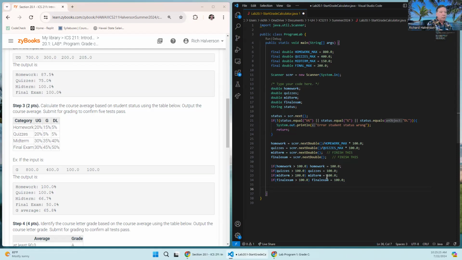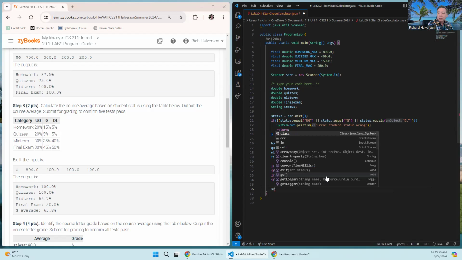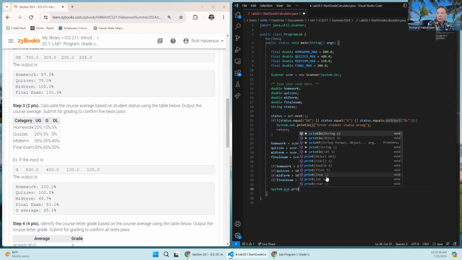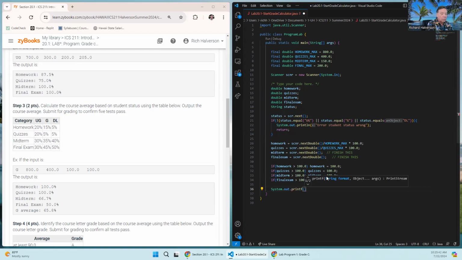It's going to be something like System.out.printf, homework, colon, and then something like percent point one, floating point number, percent backslash n.